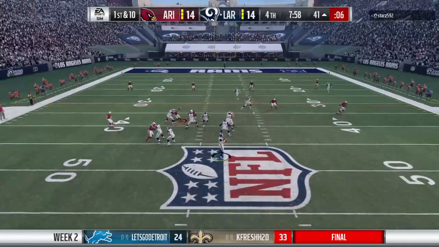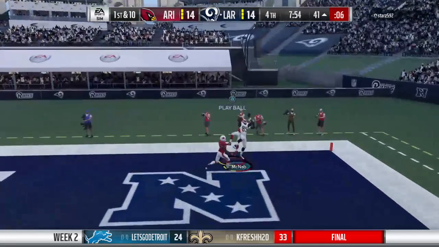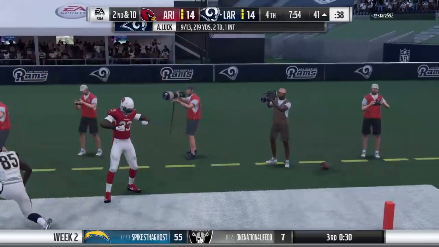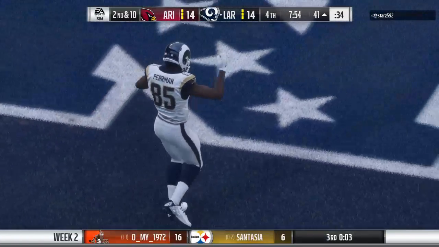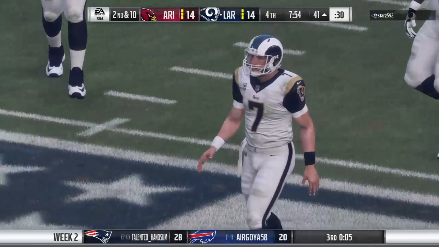They'll try the air now with Locke. He's going to look deep for Perriman. And it drops down incomplete. Thought he might have had it. Instead, second down. There's definitely contact there, but it's the fourth quarter of a kind of tight game, and sometimes the officials just say, let them play.